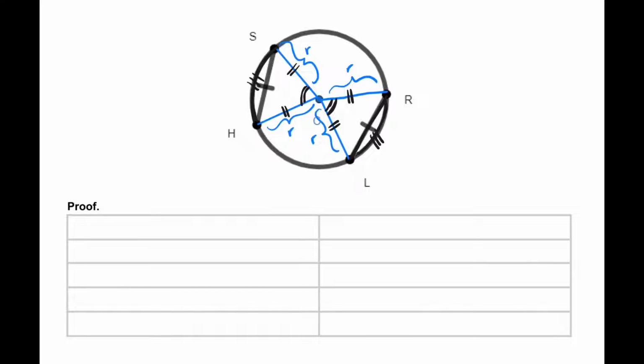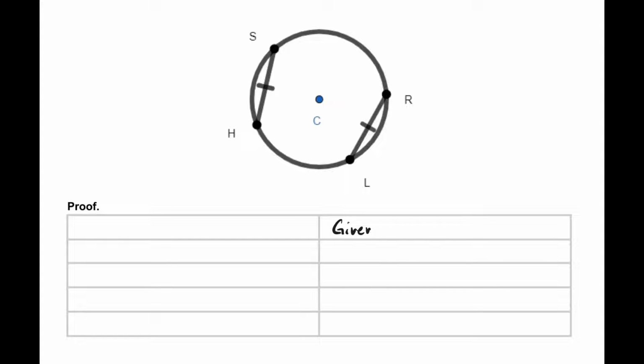So here's what we're going to do. We're going to prove that real fast, rigorously. All right, so let's kind of start over here. And you guys don't have to erase this. I'm just going to go through it again real quick so we can mark our steps as we go. Okay, the first thing is given, right? So we're going to do given. First thing is given.